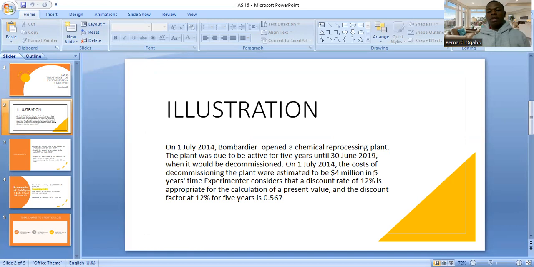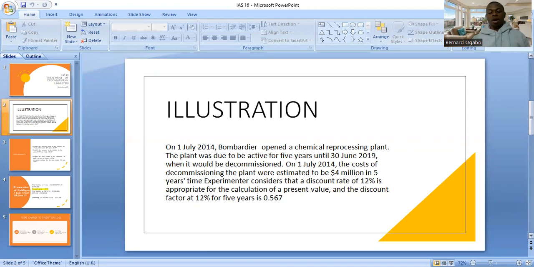And to be able to find the present value of 4 million that you are paying in 5 years' time, because you are not paying it today, we call it a provision, and taking into account the time value of money, you are now going to pay it in 5 years' time. Therefore, you should find the value. If we were to pay it today, how much would it be? So you use a discount factor of 12% to find the present value of 4 million to recognize that amount as at today. The question here has made it simple for us by showing us what's the discount factor of 12% in 5 years' time. I'm going to show you how to do it in the next slide.